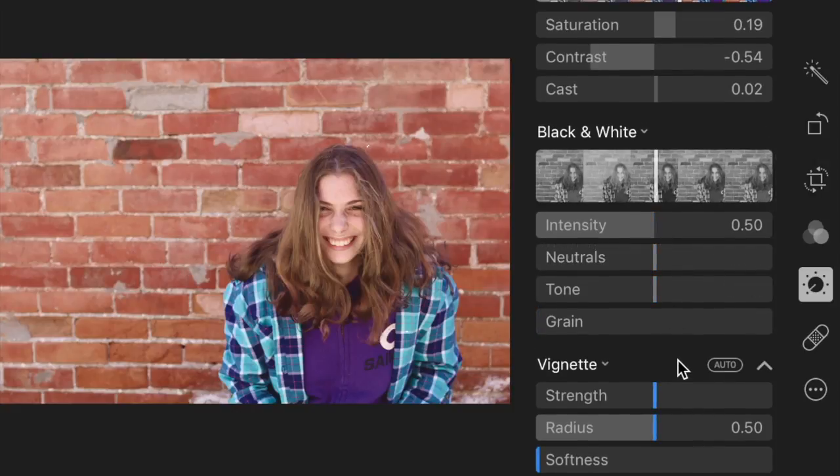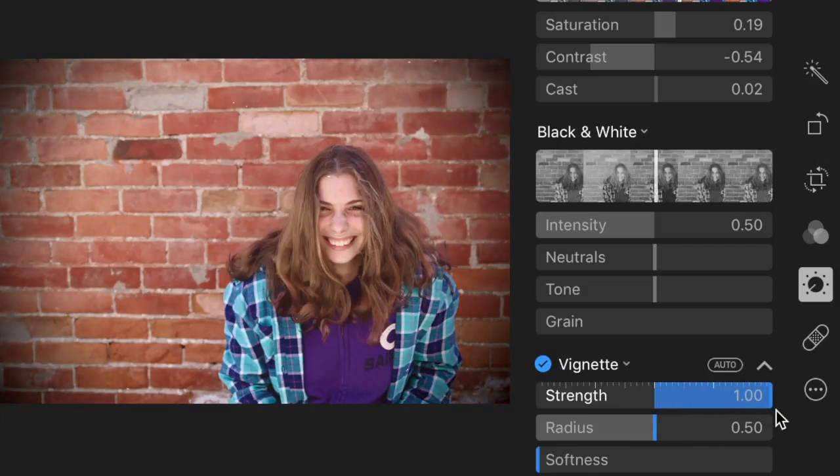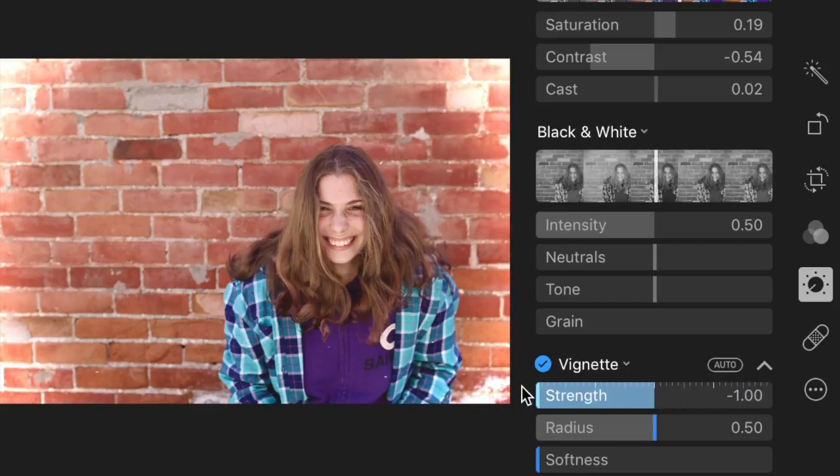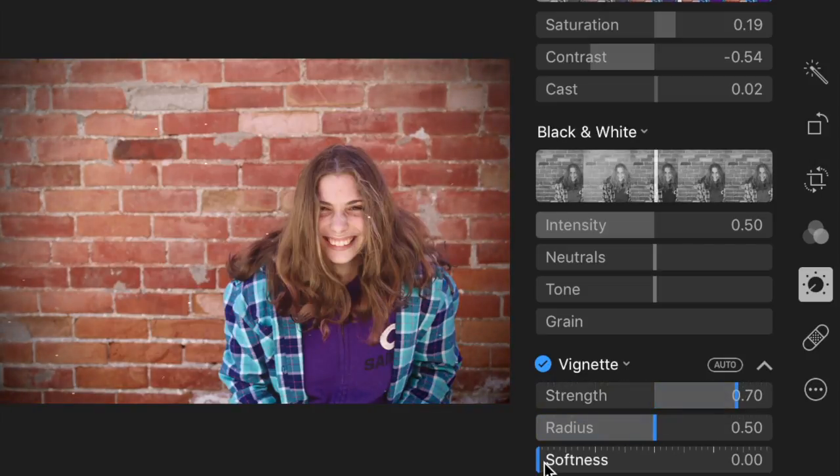Next we have one of my favorite things, which is called the vignette. Vignette means dark corners. So, as you can see here, if I turn this all the way up, it makes the corners darker, bringing the eyes towards the subject of your photo in the middle. Or you can put it lighter. I prefer to do this, and then there's a softness, which as you can tell, that brings it in more, and this keeps it more toward corners.